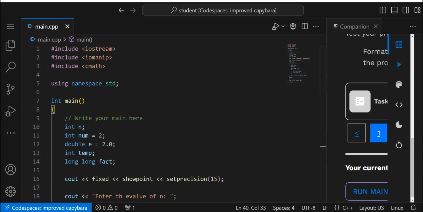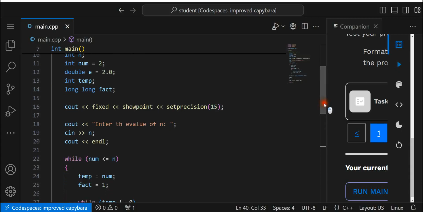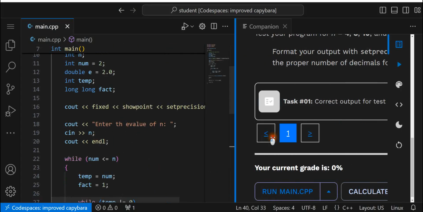Alright, so let's go real quick. We have iomanip, cmath added, then we have integers n, and then integer num equals 2, and double called E equals 2.0. We have another integer temp, and we have a long fact. Set precision was set 15, and then 18 or 15? It's at 15. Yeah, it's at 15.